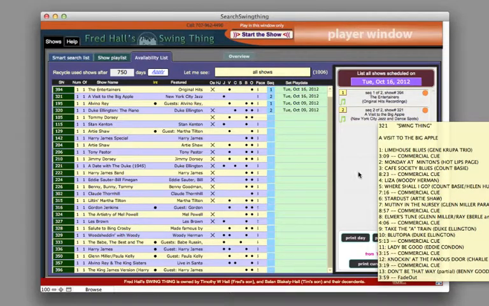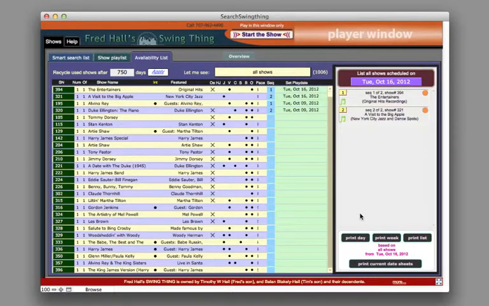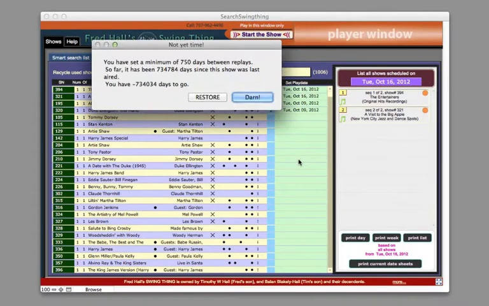And it has some other features down at the bottom here, and this is where it really gets interesting. We're going to talk more about printing here in just a moment. I want to pick a few more shows. I can pick them from the all shows list, so I can click in here.